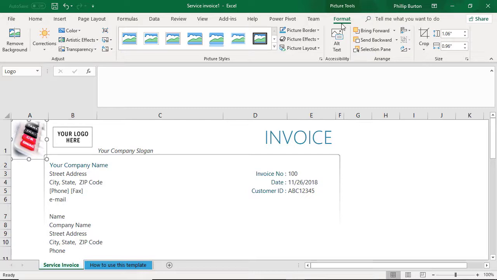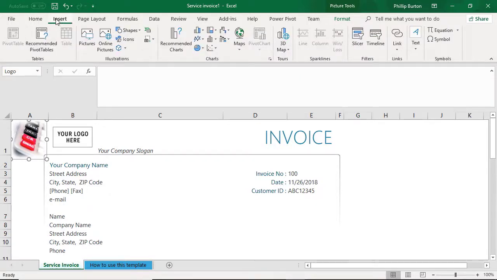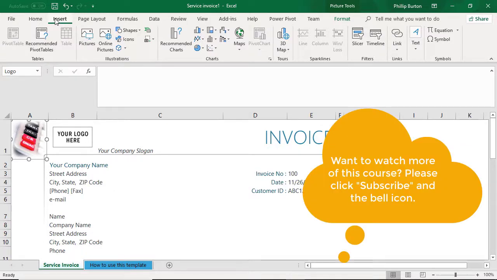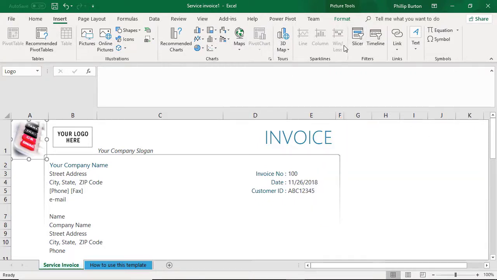So basically, don't assume that what you can see on the screen in terms of your options is everything that you can get for a particular item until you click on that item. And I'll be going through all of these various menu items as part of this course, little by little. So home is where you have got your most frequently used item. Insert is all about adding new objects. So for instance, charts or graphs. You've got sparklines elsewhere.